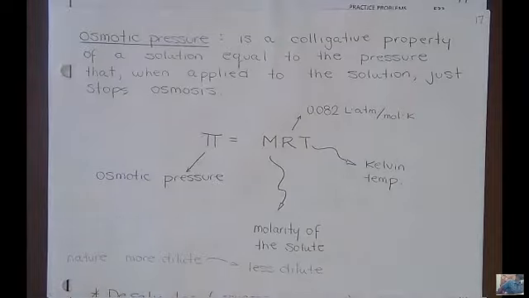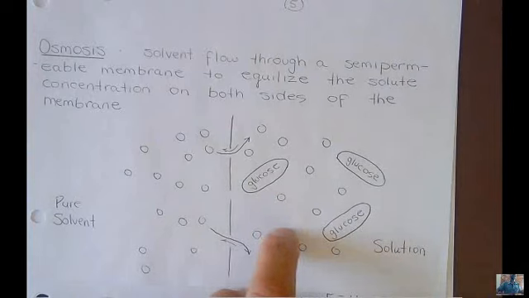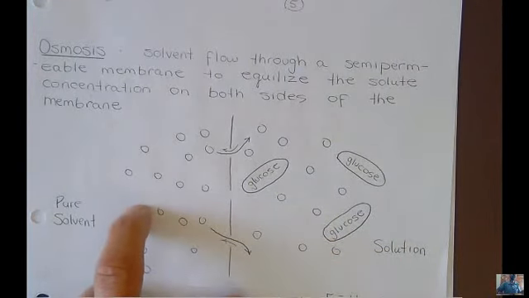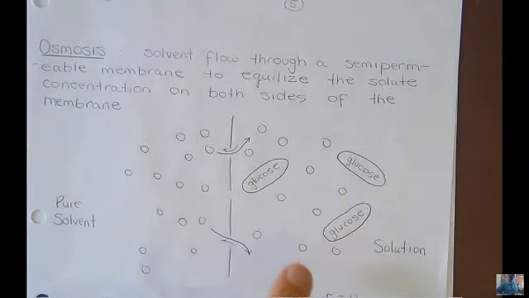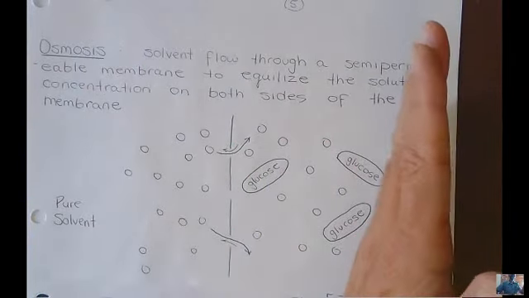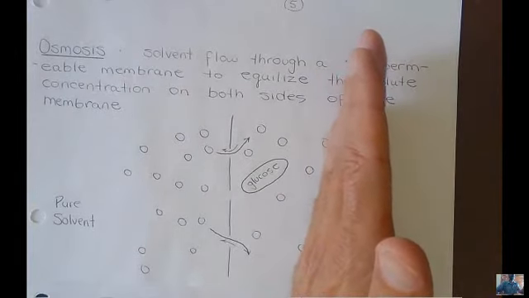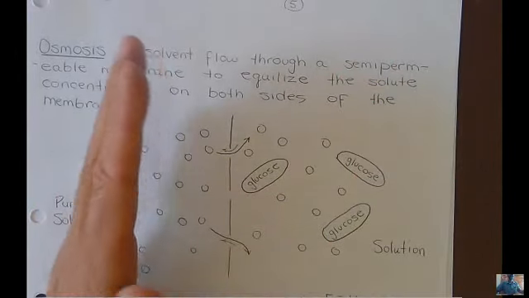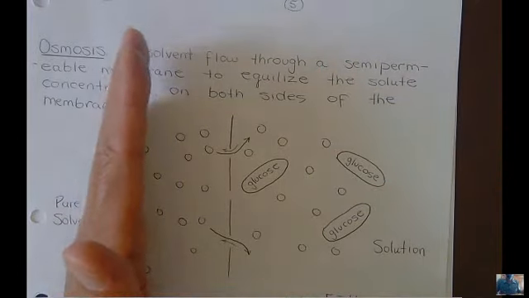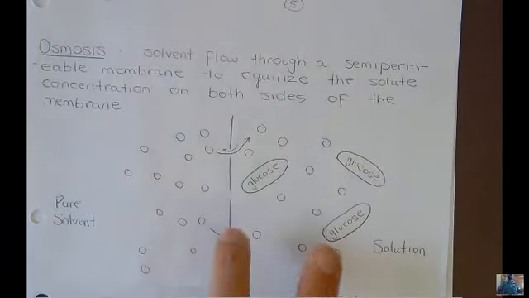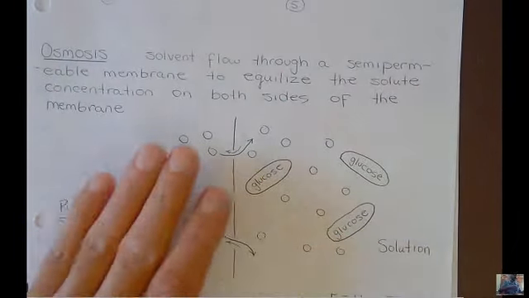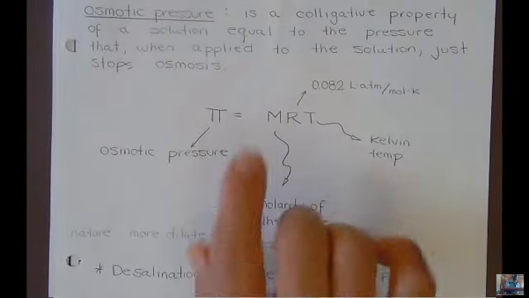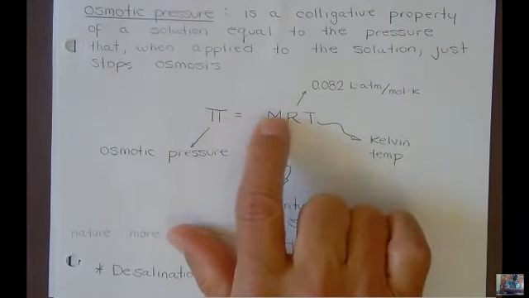So back to our glucose solution, whatever the concentration of the glucose is here, that's going to make the osmotic pressure bigger. The sugarier this solution is, the higher the pressure I'm going to need to stop this process from happening. Or another way to say it is, the pressure of the water leaking through the membrane will be greater the bigger the difference in the concentration. If you had the same sugariness on one side and the other, the difference in the molarity would be zero, so the osmotic pressure would be zero.